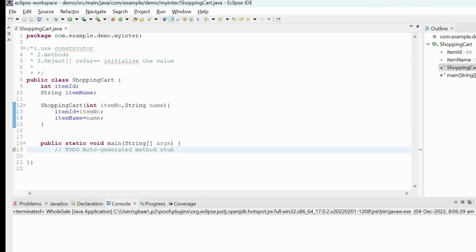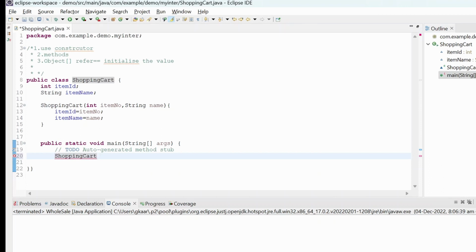And now I want an array of class shopping cart. So the syntax is going to be like shopping cart, let's say order, and the variable I'm going to create is order. And since I want an array, I need to put these square braces and call the new operator and the constructor. So I'm going to give size 3. Since it's going to be an array of objects, you have to give the size here.